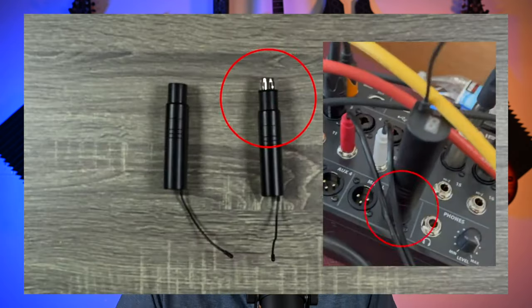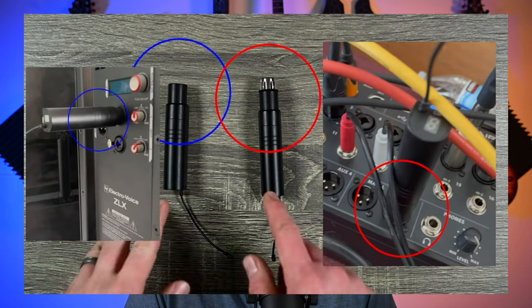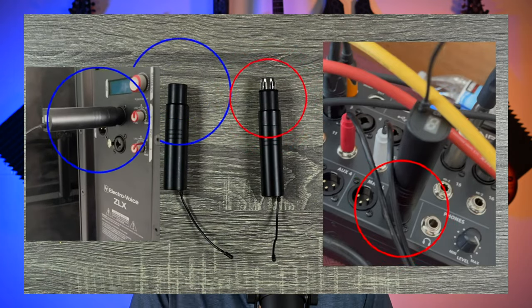So with all the other ones, you kind of have to get an XLR extender because it doesn't really fit into XLR inputs on a mixer, but the Alto Stealth one is so skinny that it can plug right into a mixer, which is nice about that. That's usually how I tend to use all three of those.